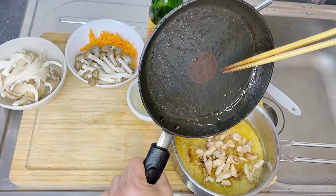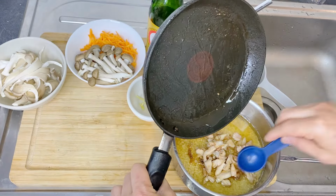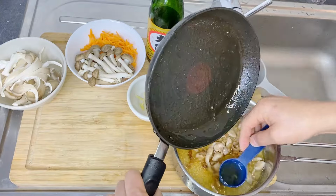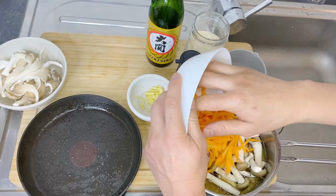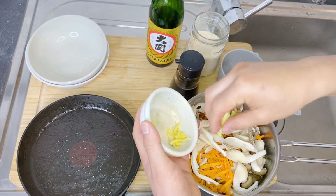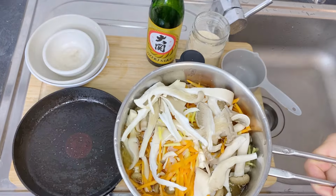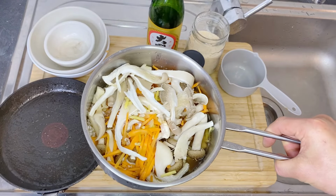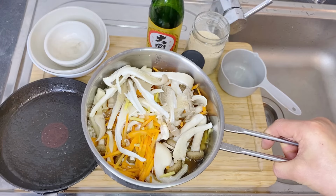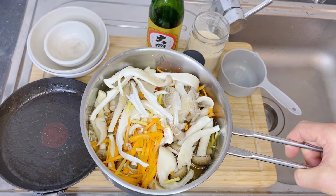So by the way, this oil contains a lot of umami in it, and let's not waste that. And all the vegetable. And also the ginger. This may seem a lot of ingredients, but don't worry, they shrink when they get cooked. And then I want to leave it like this in flavored water for at least half an hour in the summer or an hour in the winter. And then let the rice soak in the water.